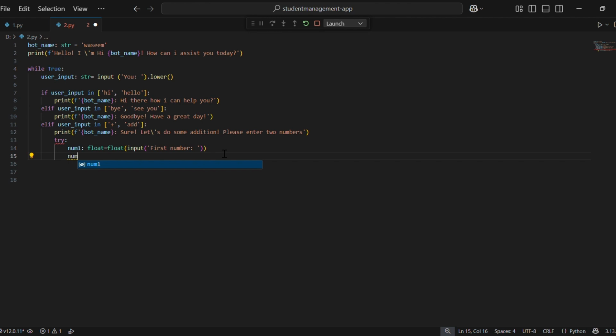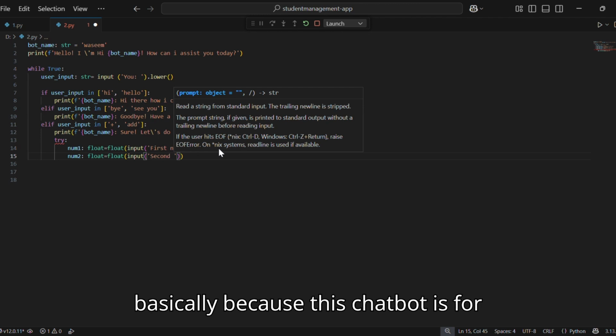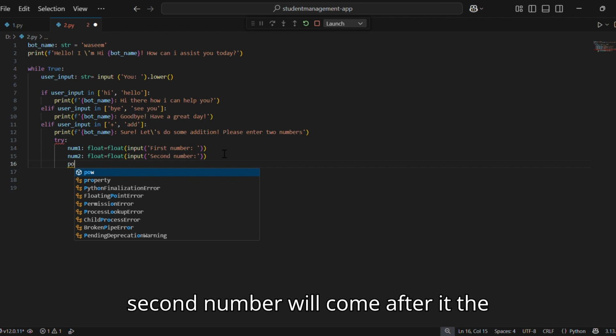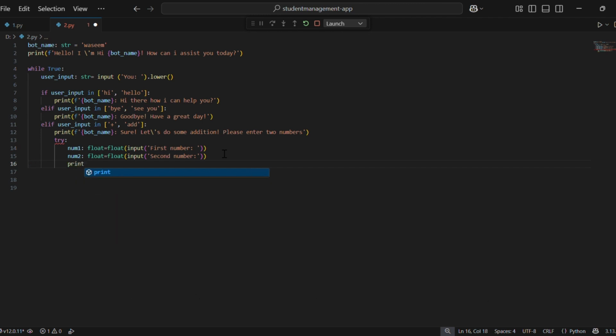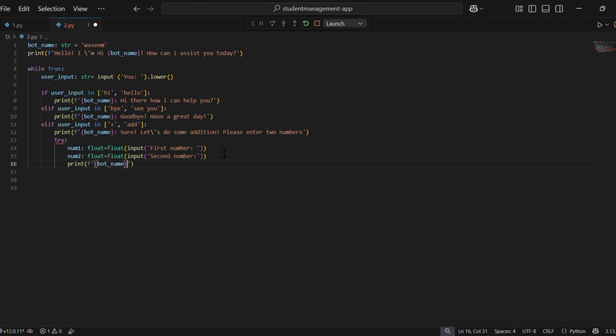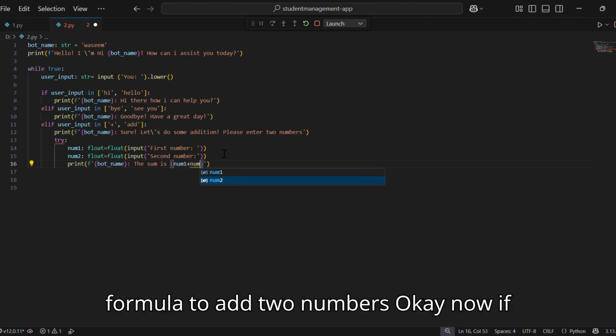Now the second number: he enters the second number, input second number, basically because this chatbot is for addition of numbers. After it, the addition of these two numbers, print again concatenation of the bot name with "the sum is", basically num1 plus num2. This is the formula to add two numbers.